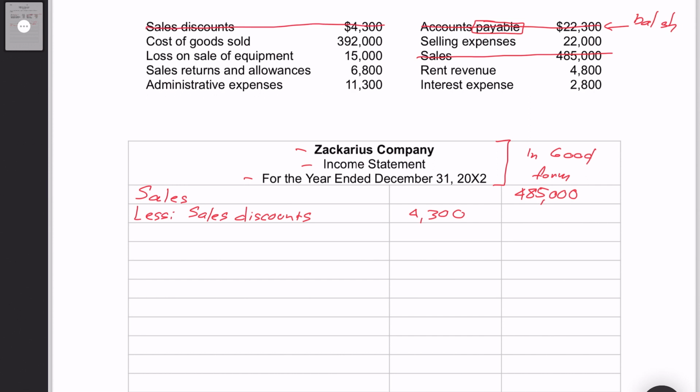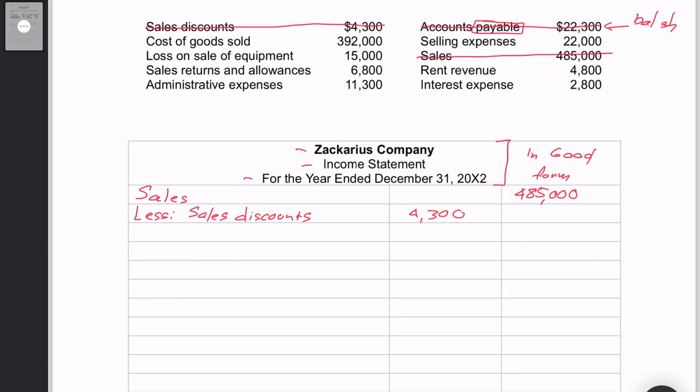Now, I put this in the left-hand column. Let's talk about what's going on with these columns. So we have a left column and a right-hand column. This is not debit and credit. Up until this point, when we saw something in the left, we would think debit, and when we saw something in the right, we would think credit. For this case, it's just left and right.